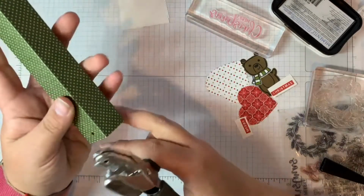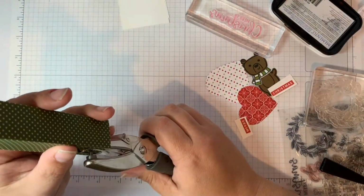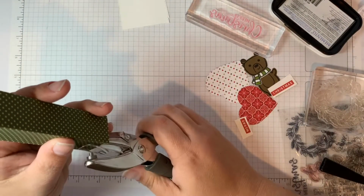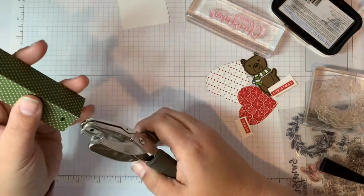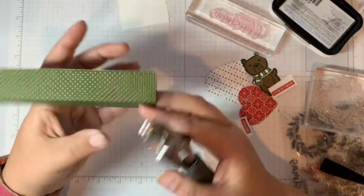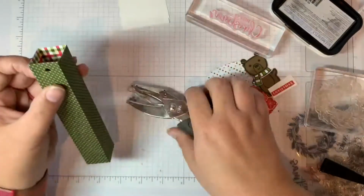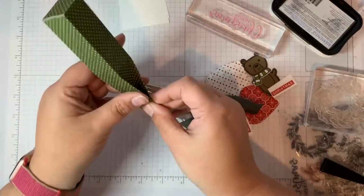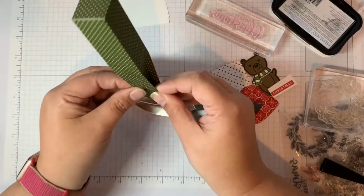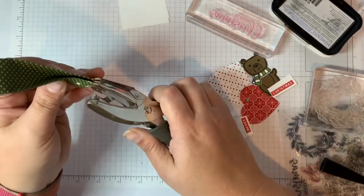And then I'm going to pray I can get this ribbon through here. Normally I would use my nice, big, fabulous hole punch and not have this issue, but I do want to do this because I want to make sure that these are at the same place. So, just lining this up so that I can get my holes in right.